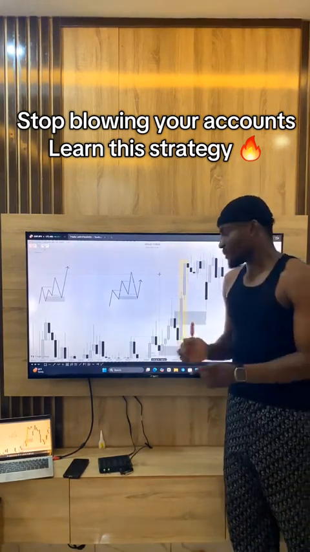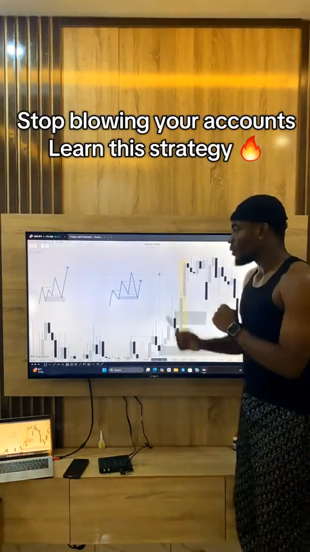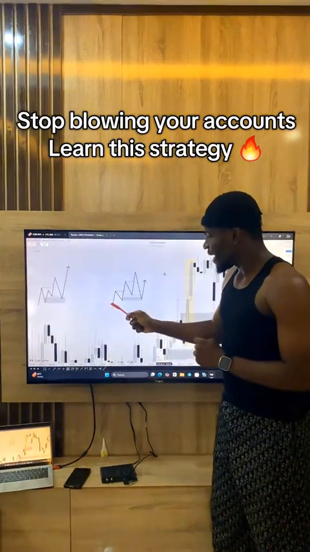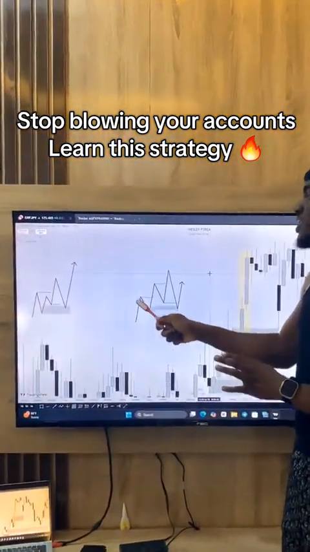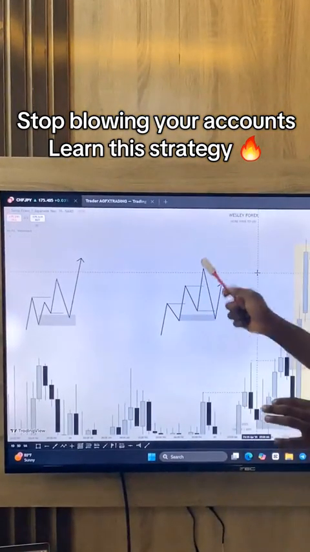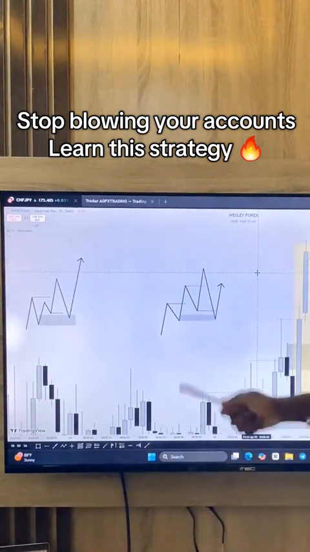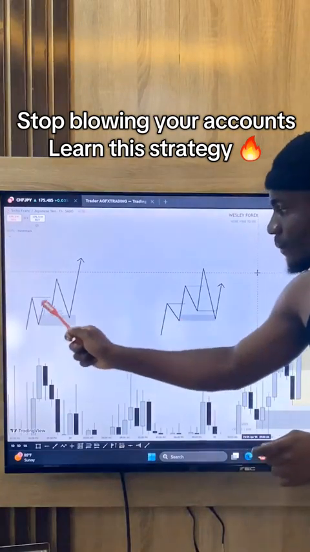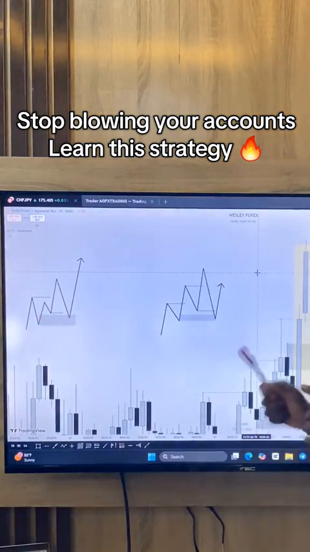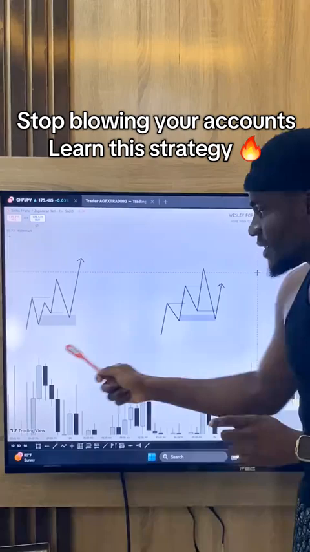Now, this is what I mean. I'm using an uptrend structure for an example here. All right. Now, if you have a move, let's say you have an impulsive move, a correction, an impulsive move, a correction, and an impulsive move. Now, if this impulsive move did not form any internal structure, then the origin of that move becomes the liquidity. Now let me explain this illustration here.